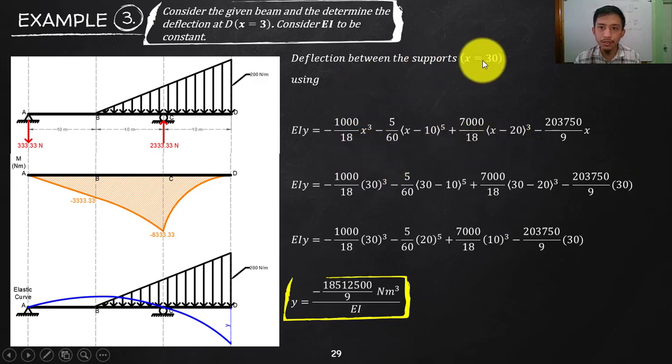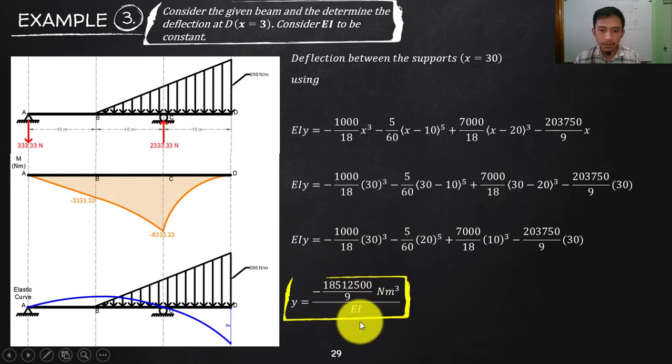So all we need to do now is substitute at x equals 30, which is your free end. So that is at x equals 30. Substitute values, and then okay, be careful again. These are your pointed brackets. So screen, is that positive? Yes, so carry. Is that positive? Yes, so carry. Okay, so no problem. Nothing is screened. But calculating all of this will be negative 185,125 over 9. So again, it is below. And then that is Newton meter squared, since we established that from Newton and meter units.